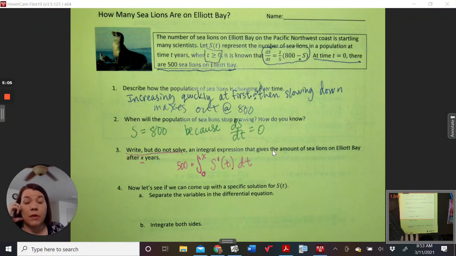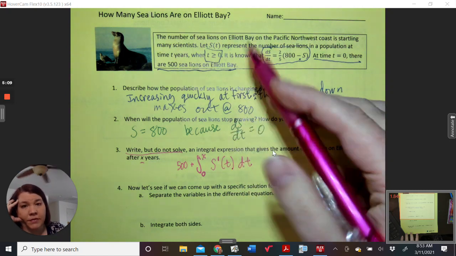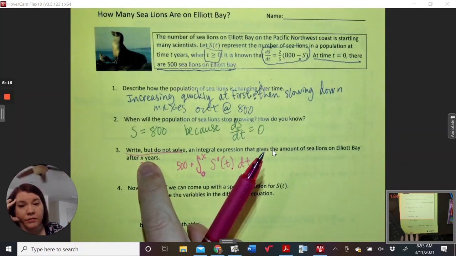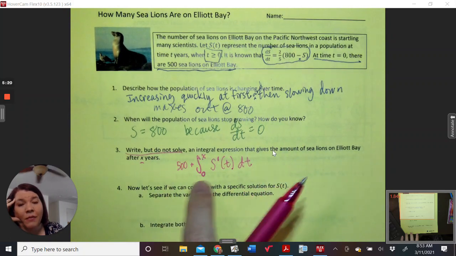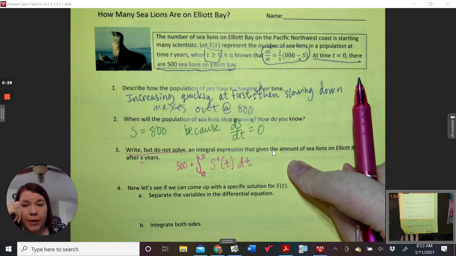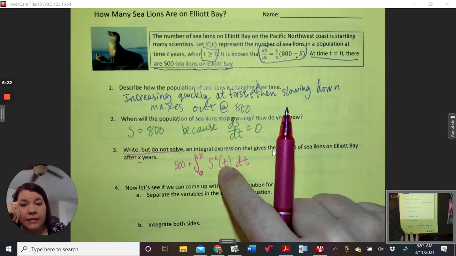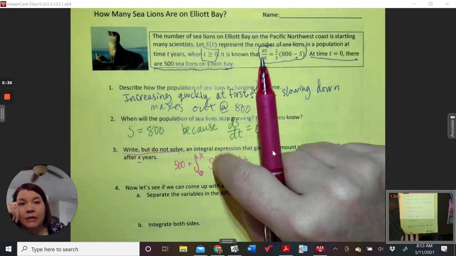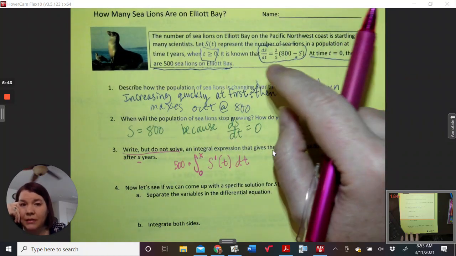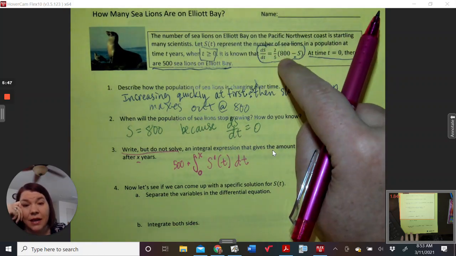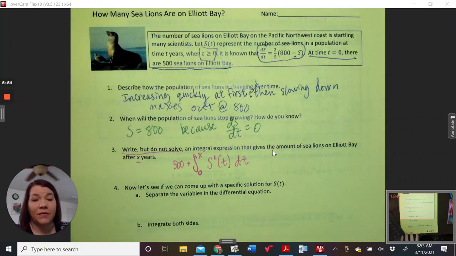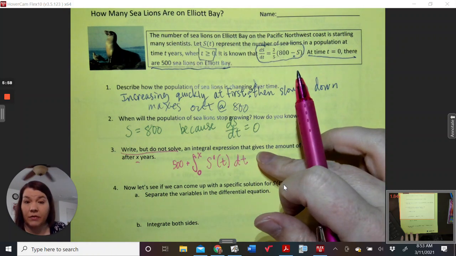Think about if we were to take the derivative of this, we would get S of x. And since S is the number of sea lions in a population, we've got to take into account the fact that there were 500 when we started counting. So that's what's going on here. They ask for this constantly. And S prime of t is very closely related to that. But we can't integrate this with respect to time. It's important to remember that this is not S prime of t; it's the derivative of S with respect to time, but it's not in terms of t. We'll get back to that, because we need to figure out what S of t is, and integrating this is very difficult, actually impossible, because our equation is not in terms of t.